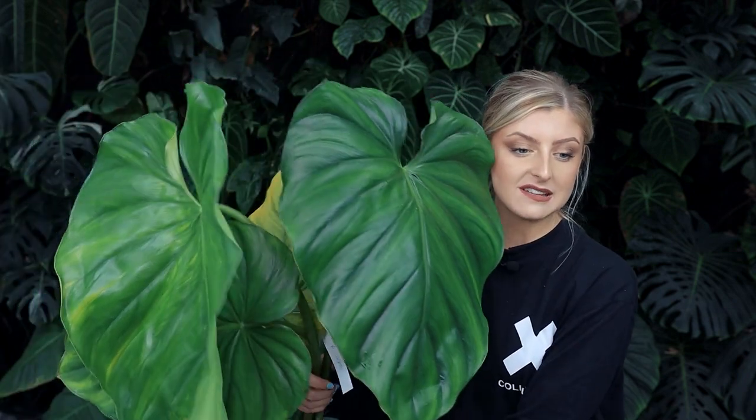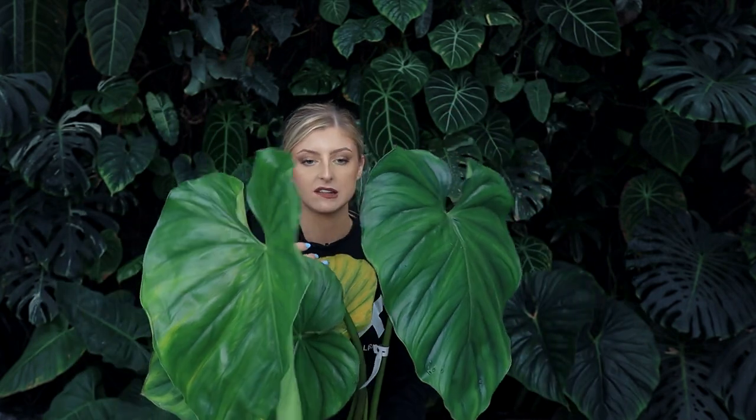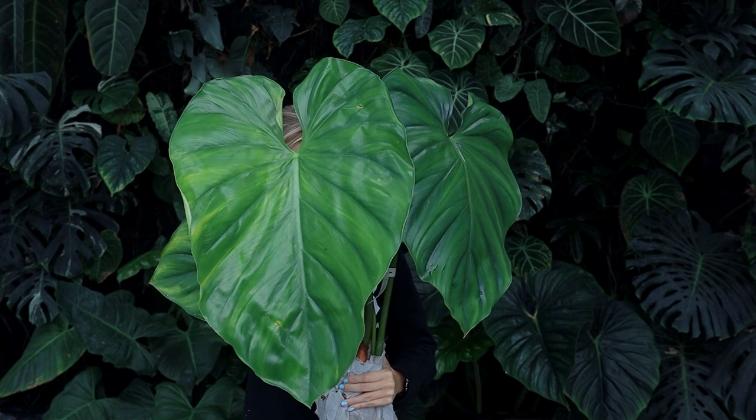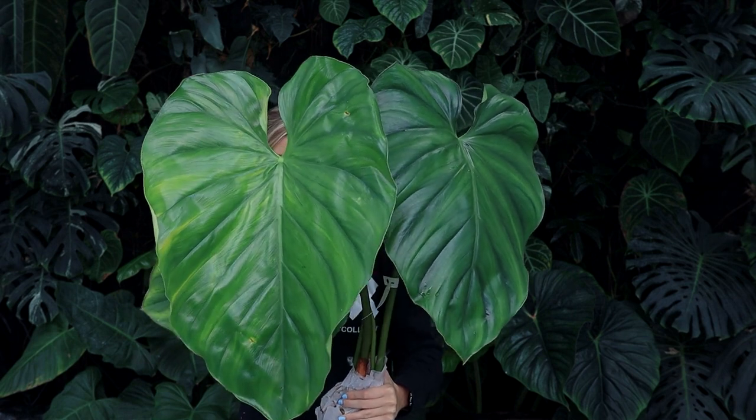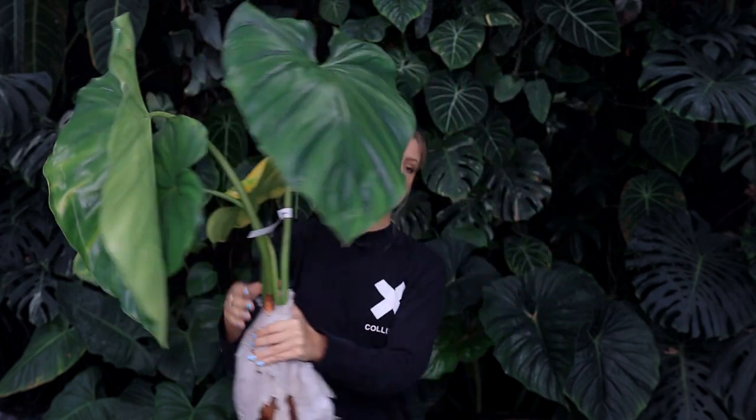I'm going to put him down because he's actually soaking me. See if I can get the two leaves together just to make this look real cool. There. Oh my God, that is so cool. Can I get a better one? Oh, how cool is that? Right, I am going to put him down now because seriously, I'm in a puddle of water. It's not ideal.